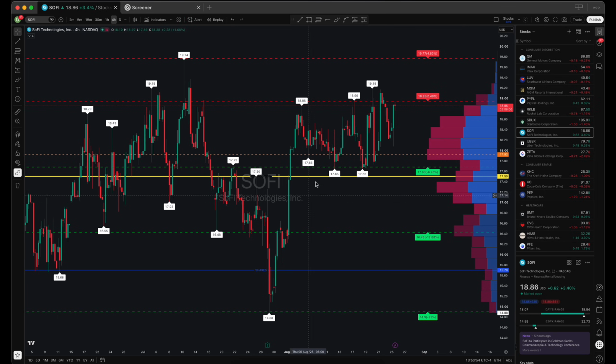The fundamentals tell me what I should be buying or selling, and the chart tells me where I should be doing it and where the safest place to do that is. So I like seeing a lot of support levels below me no matter what I'm doing, whether it's a swing trade or selling options.